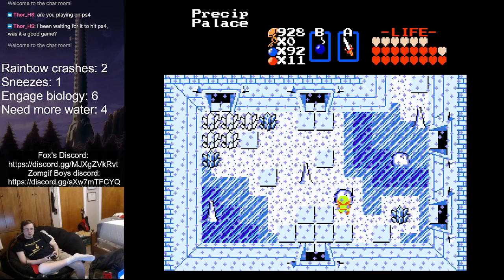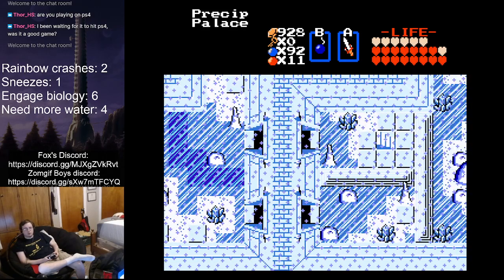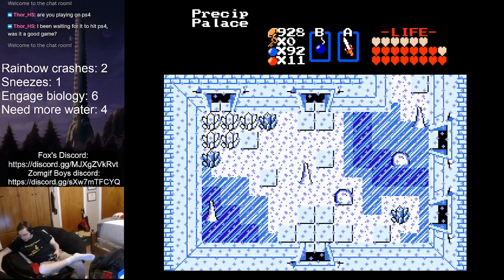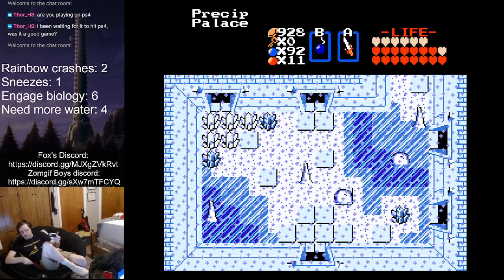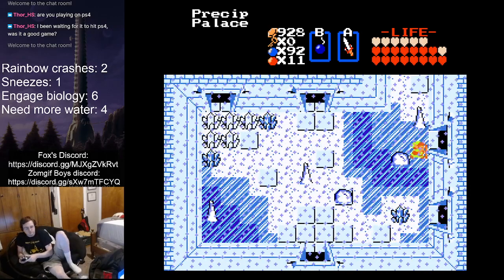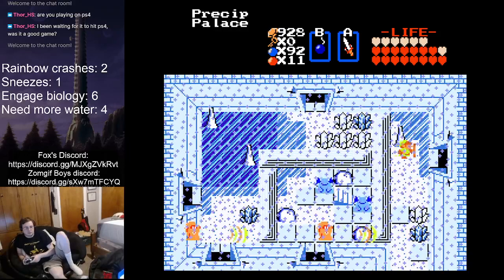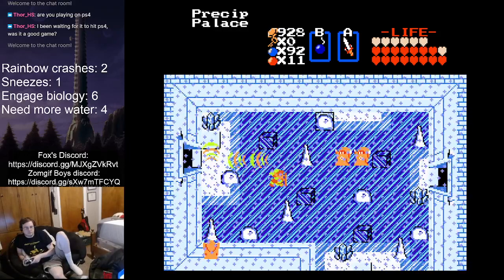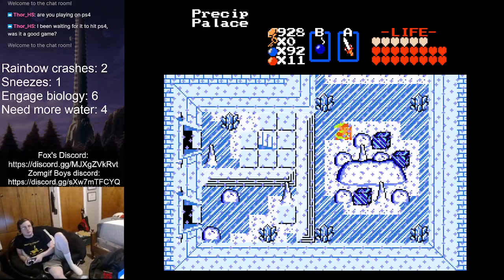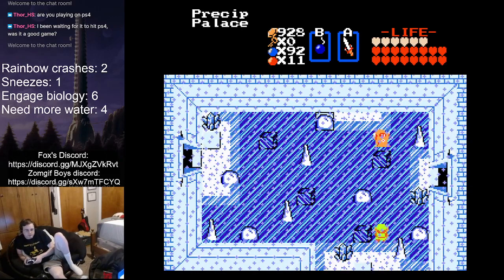Crescent Palace, and the song here is a remix of Dark World from A Link to the Past. It's not actually Frozen Hyrule from Four Swords Adventures, even though it has the same melody and it's about an ice world. This is also one of the confusing places. But the Fragment of Power is here. We just need to make it warmer somehow.